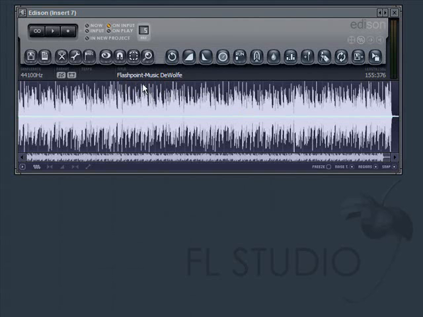And the reason why I want to point that out is because I know I'm going to get a couple dozen people saying, what was that sample that you used? And who was the artist or something like that. So what you see as far as the file name is all I know about this sample. Someone sent it to me, and there you have it. Don't email me asking me any more information.